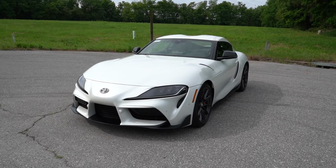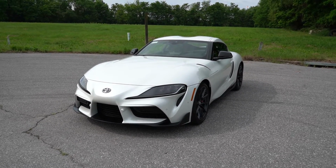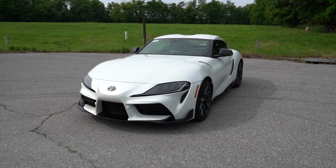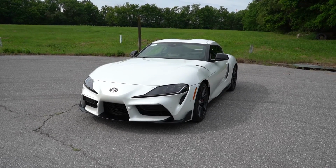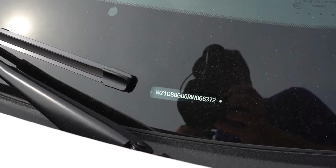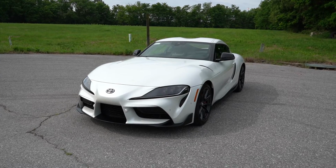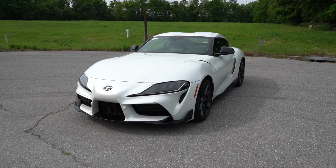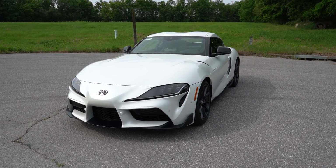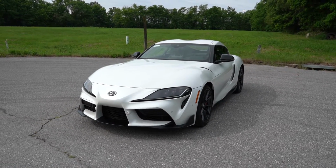You get a body side graphic and a manually adjustable rear spoiler, as opposed to our duckbill spoiler that I'm going to touch on here in a little bit. But let's go ahead and start with where this one is made. Taking a look at the VIN, you would think this one would be made in Japan because it is Toyota after all, but the VIN actually starts with the letter W, indicating that this one typically would be built and assembled in Germany. However, final assembly point for the Supra is Austria, believe it or not.